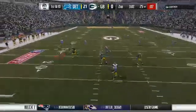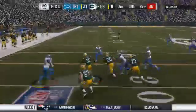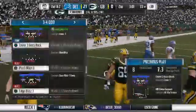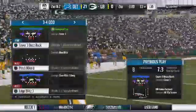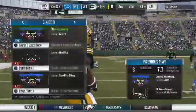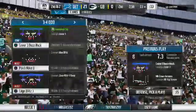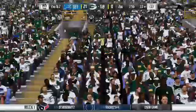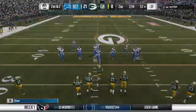Mahomes now on 1st down. They'll set up the screen. This is Williams. And he'll get it up to the 33-yard line. A good pickup there on 1st as the screen pass gets him 8. For a second there, I thought that might break big. Screen pass. Looked like it was coming together. Looked like there was an opening. Still, ended up with a solid gain.